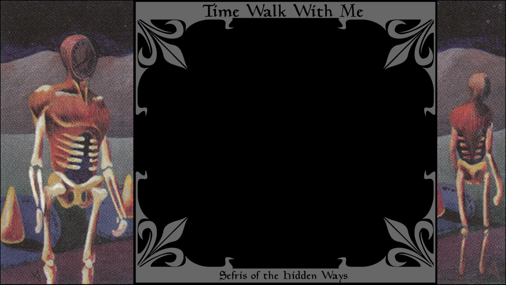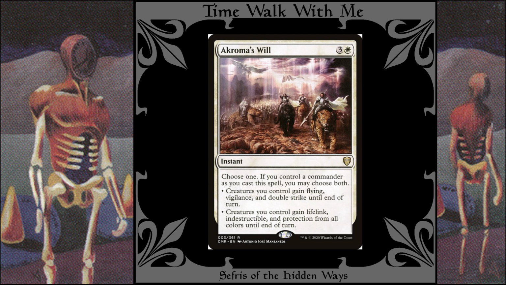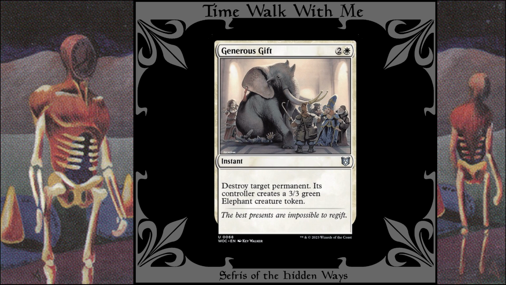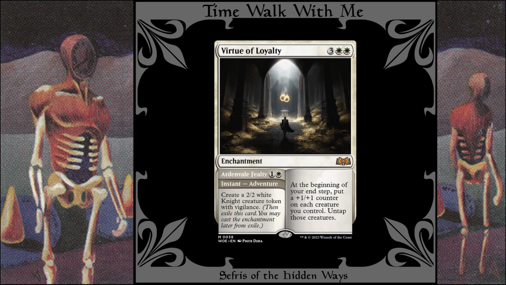Some of the creatures in this deck have ETB effects that you'll want to repeat, or you might need to rescue a creature from destruction. Crystal Shard and Portal of Sanctuary. Akroma's Will. This card is just amazing. Cunning Evasion. This is great for protecting your creatures that have attack triggers. You might be reluctant to attack with a creature, thinking, oh, they'll just block it and kill it. But with this, you don't have to worry about that so much. You just have to recast it. Generous Gift. Legion Loyalty. This is great for getting more ETB triggers from creatures. Virtue of Loyalty. This gives all your creatures pseudo-vigilance and makes them stronger every turn. And Voidrend.